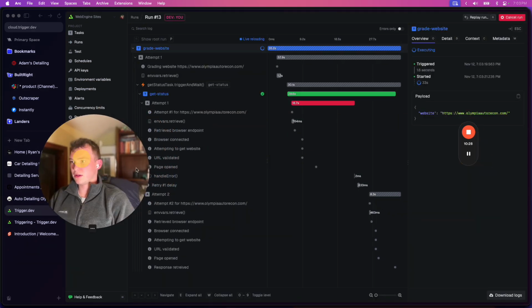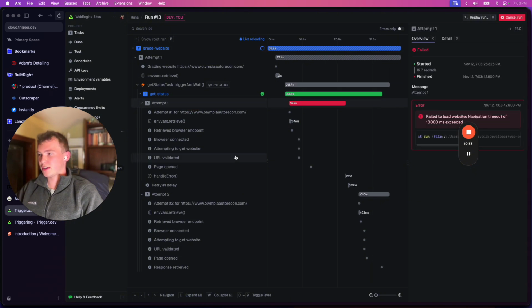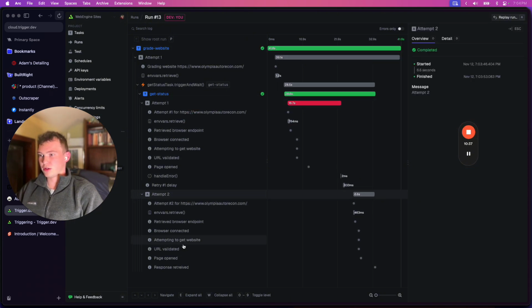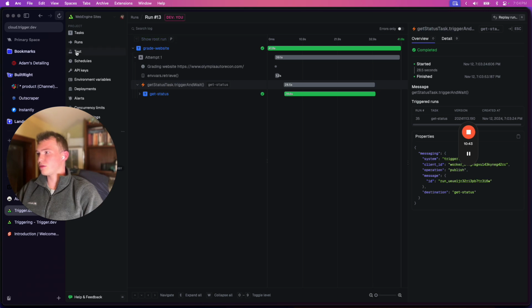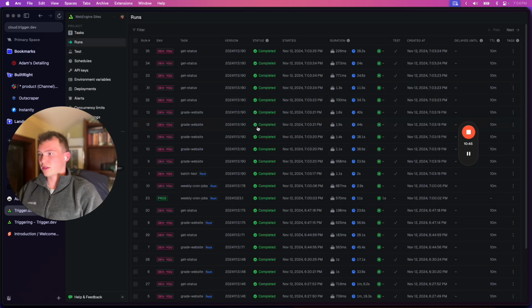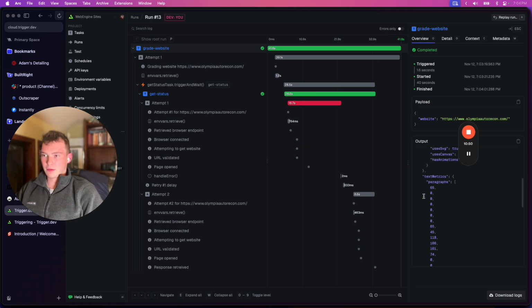I'll click on this one, and sometimes I'm getting timeouts with this Puppeteer connection, so I have like 5 retries set up for it. So it looks like it worked on the second retry. It usually just times out after the first one and then works after that, but looks like these are all done now.